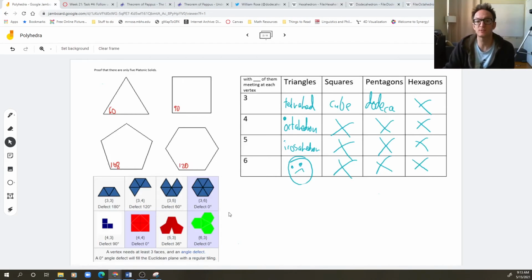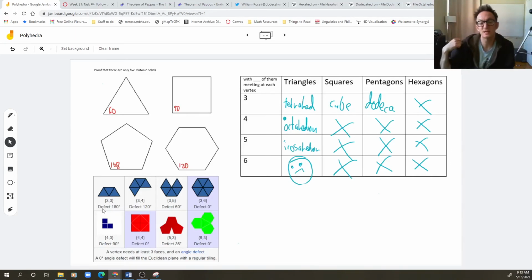And okay, I had some terrible pictures, so I thought I'd just bring to your attention a nice picture that I found on Wikipedia where there are a lot of pictures. And here they introduced this term that I may have mentioned in class or I may not have, but anyway, I'm going to mention it later, this term called defect.